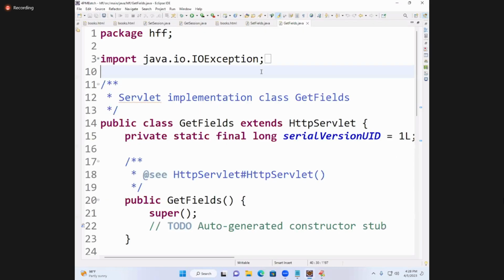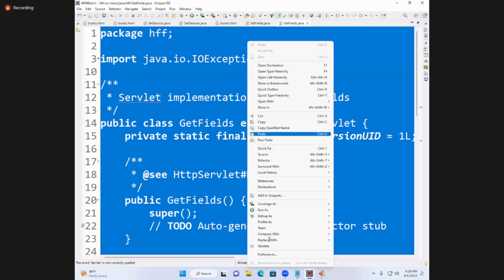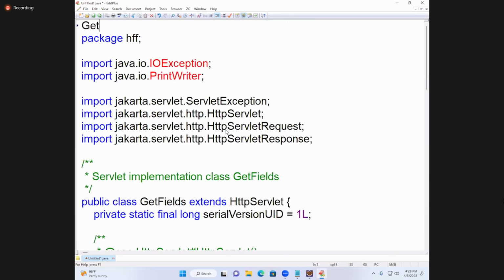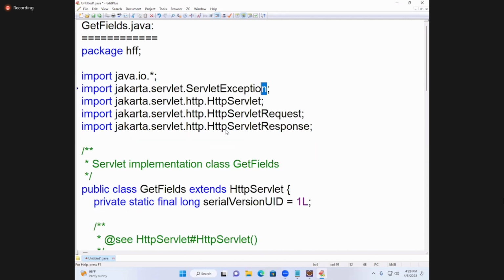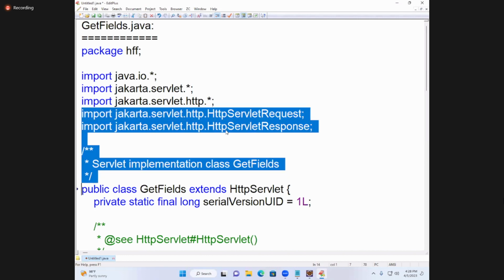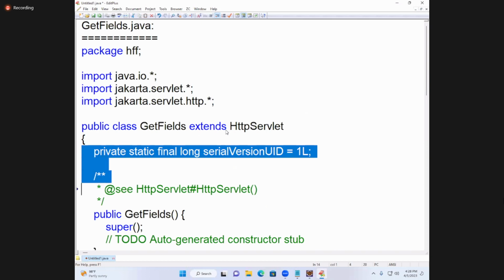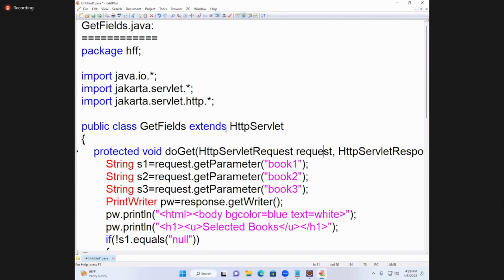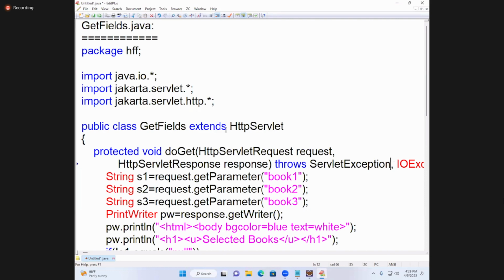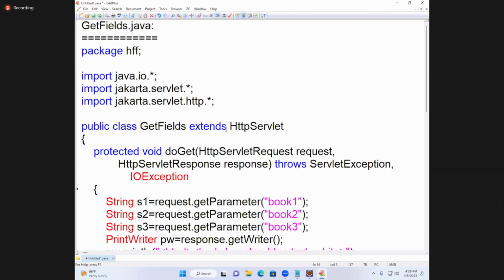That is this one. You write this one, GetFields.java.